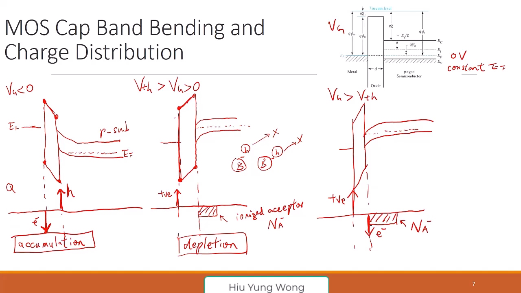And now, can this acceptor still move? This boron, can it move? No. So they still cannot contribute to current. But how about the electrons? Can they move? They can, right? Now a channel is formed, and we call this inversion. Someone tell me why this is called inversion.